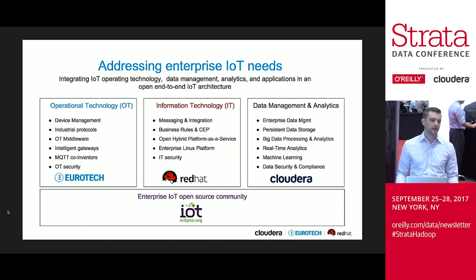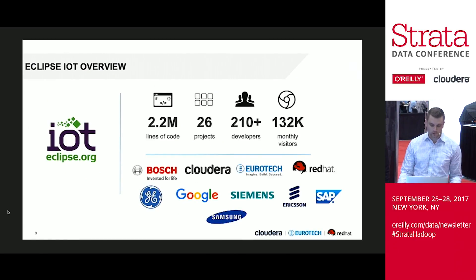If you're familiar with IoT, you've probably heard of the MQTT communication protocol. Eurotech were some of the co-inventors of that, so they're bringing a lot of expertise around IoT in the field. And then underneath all of this, bringing us all together is the Eclipse Foundation, which — best known for their IDE — actually has a lot of open source projects going on, particularly in the IoT ecosystem. Similar to how we're here talking about big data and Apache, everything cool going on in open source is coming out of Eclipse — tons of code, tons of projects, tons of developers from around the world contributing, and some really big companies backing these projects as well.